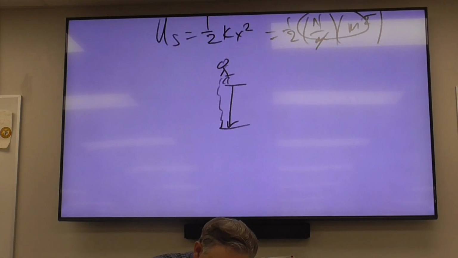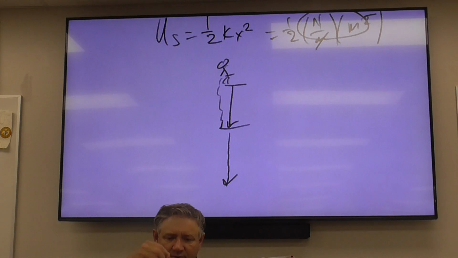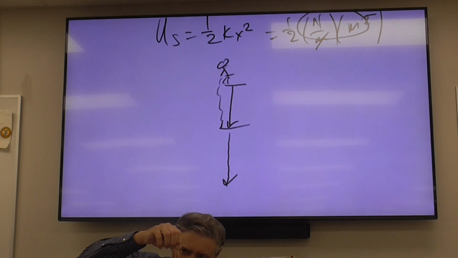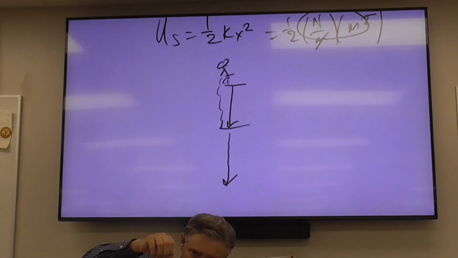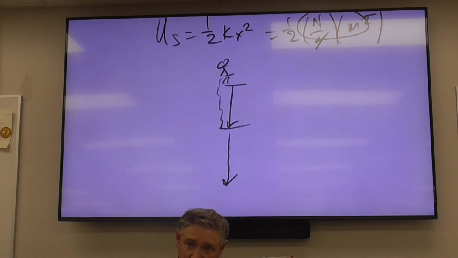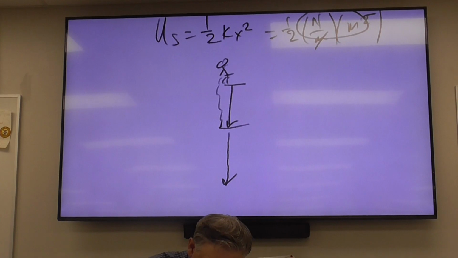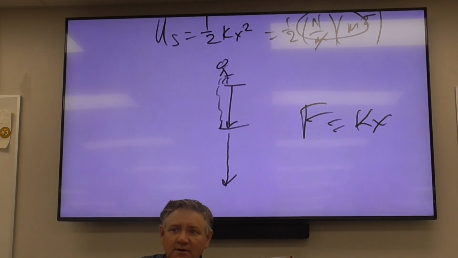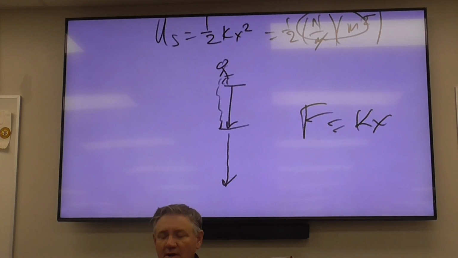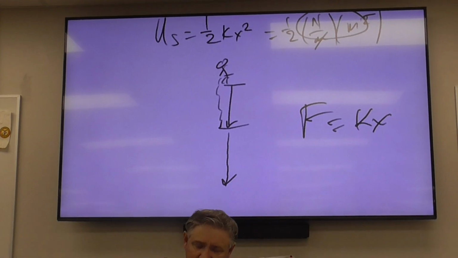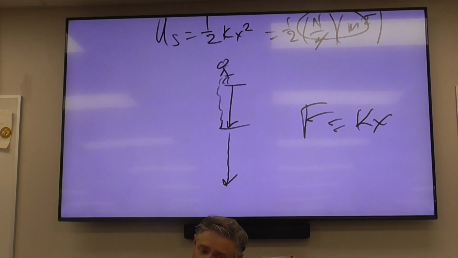Now, as you fall further and further, what happens to the upward force created by the bungee cord? It increases, because it's stretching more. Yeah, because force equals kx. So the further this stretches, the more upward force there's going to be. Now, if you're going to come to a stop at some point, what do you know about the force of the bungee cord relative to the gravitational force acting downward? Equal? Well, better yet, 0? No. 1? No. 2.